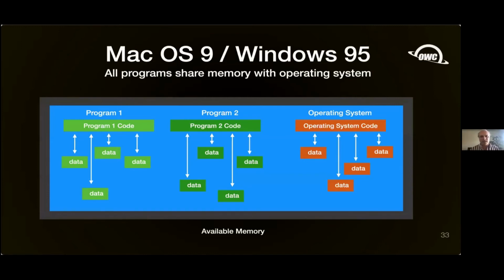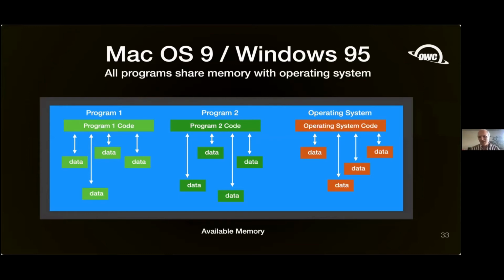macOS until macOS 9 and Windows up through Windows 95 was all operating system, all programs in one big memory pool. So this was really easy because then your debugger could look at everything, and if you were tasked, like me, with circumventing copy protection on some large corporation's storage devices, you could figure out what they were doing, and you could write a little init that would patch their executable so that it would work with things it wasn't necessarily supposed to work with, according to the people who ran the company. But it was also a malware writer's heaven, right?